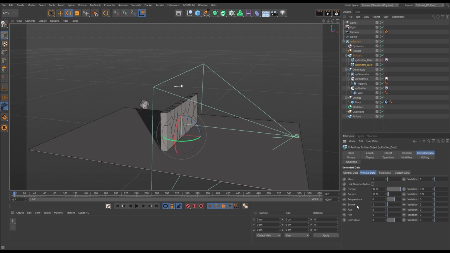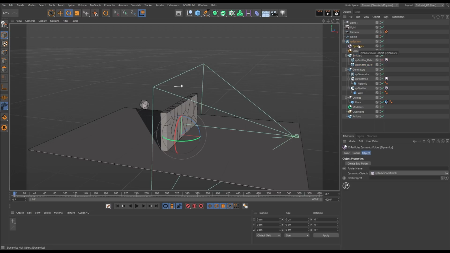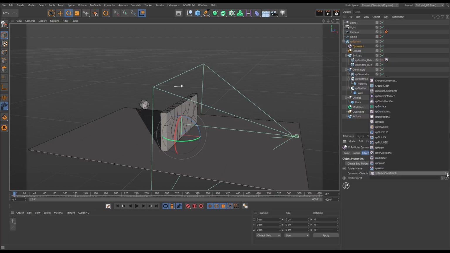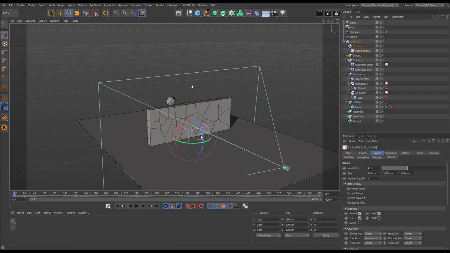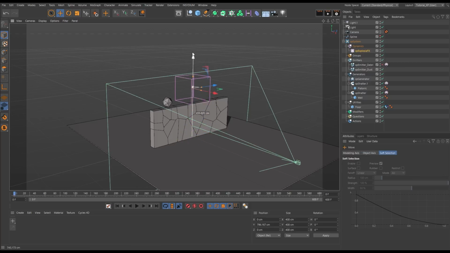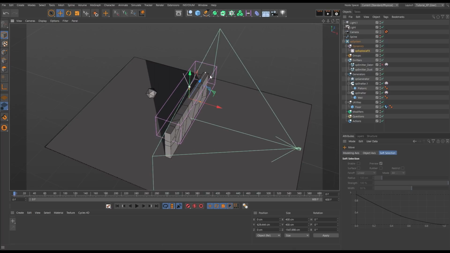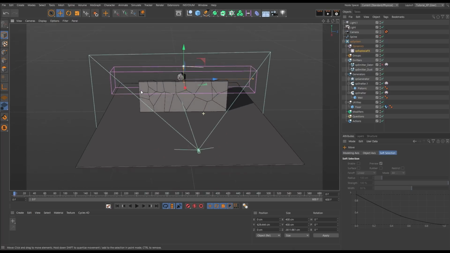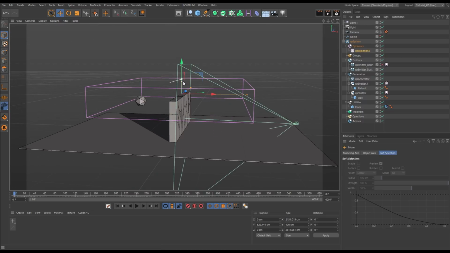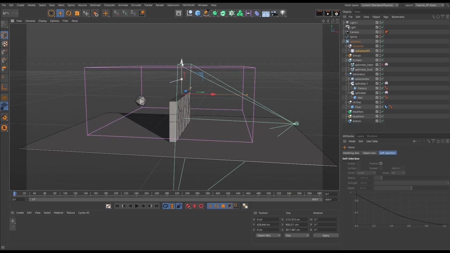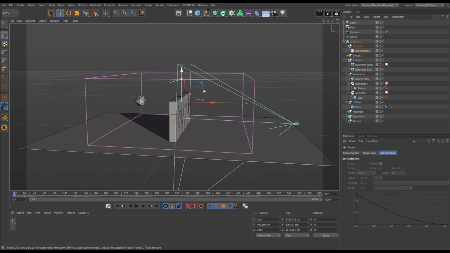Now we're going to go to our xParticles System Dynamics tab, and in the objects we're going to look for an xpShatter. There it is. And that brings in a domain here which we need to resize, and you can see this if I just select it and bring it up. There's our xpShatter domain. So it obviously needs to be wide enough to encapsulate our wall and scene, and then it needs to be deep enough to be able to come towards the camera, and obviously tall enough to take everything in. So something like that.